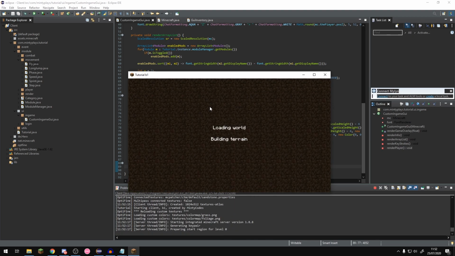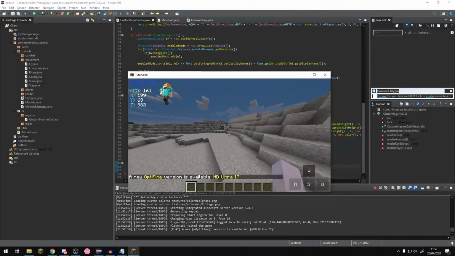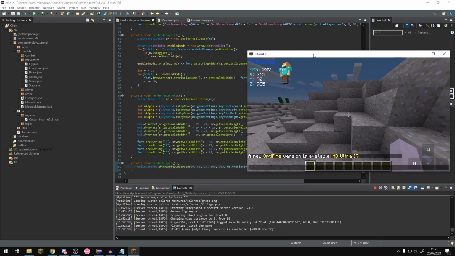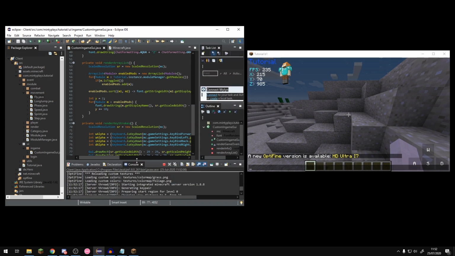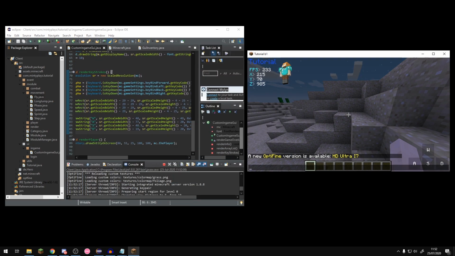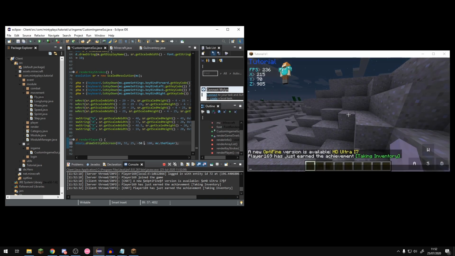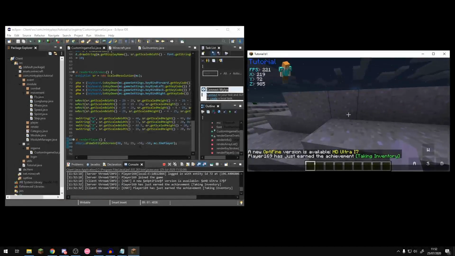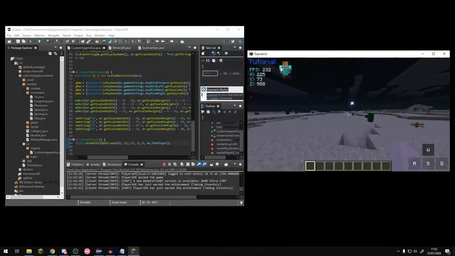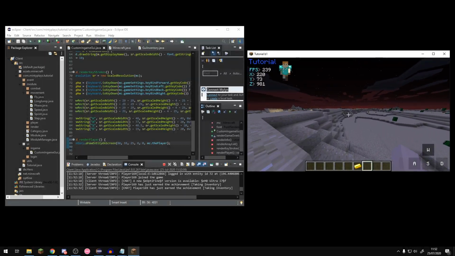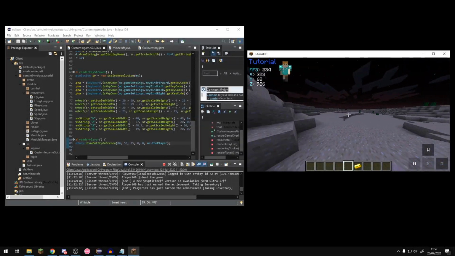And then go into the world, and you can see it in the top left. However, the reason it's looking up and left is because of the mouse X and mouse Y values, as I mentioned about 30 seconds ago. So when you're in the inventory, it moves following your mouse. If I put the values at like -50 and -50 and then save it, you can see it turns to face the bottom right. But if we just keep them at 0, it just looks straight in the middle. So there you go, that's how you draw the player in the top left. If I was holding something, it would display up there. And yeah.